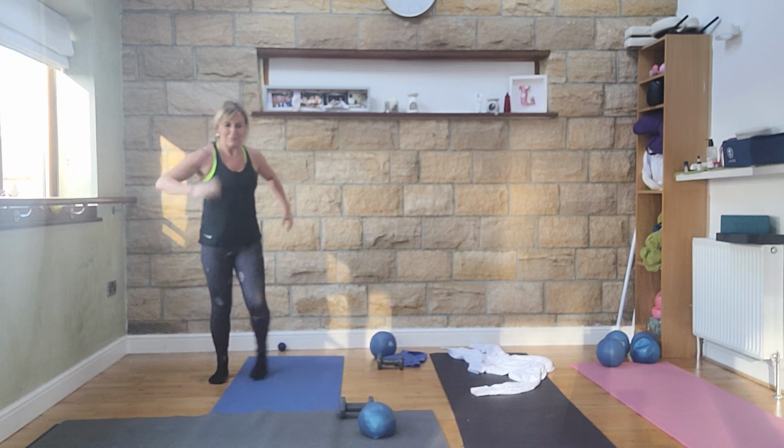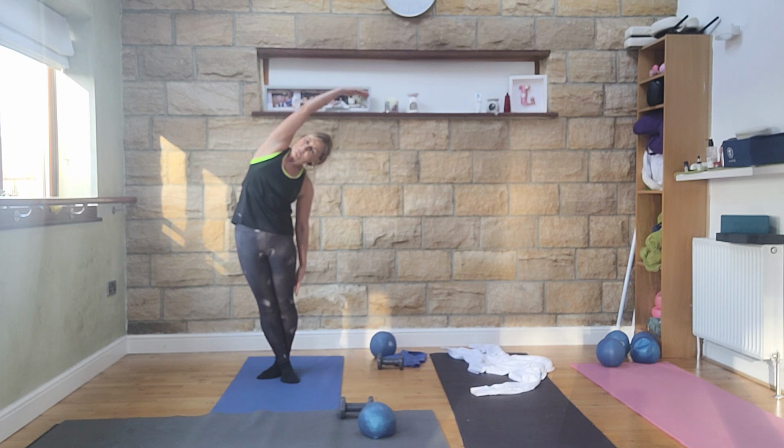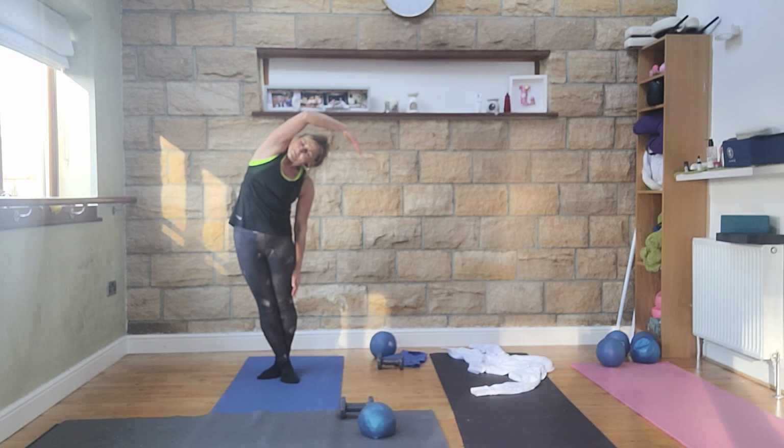Just have a little drink of peppermint tea. And let's do our stretch before we get down onto the mat. One foot in front of the other, whichever foot you've got in front. Take the arm up. Yeah, and then just push out into that beautiful stretch. Take a breath in. And out. In and out. Two more. Last one.